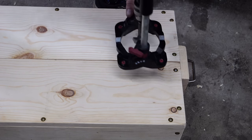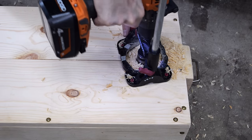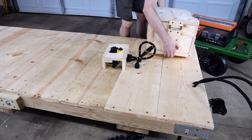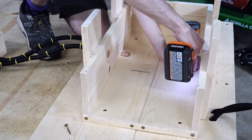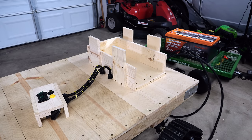And since the battery has a physical power switch, I decided to make use of it by drilling a hole in the top of the lid so I'm able to turn it on and off without having to lift the lid. With our battery box complete, I place it on the vehicle, I slide it where it's going to go, I lift the lid, I take some screws, and I screw it directly to the floorboards. Nice and secure. And now to install our beast of a battery.